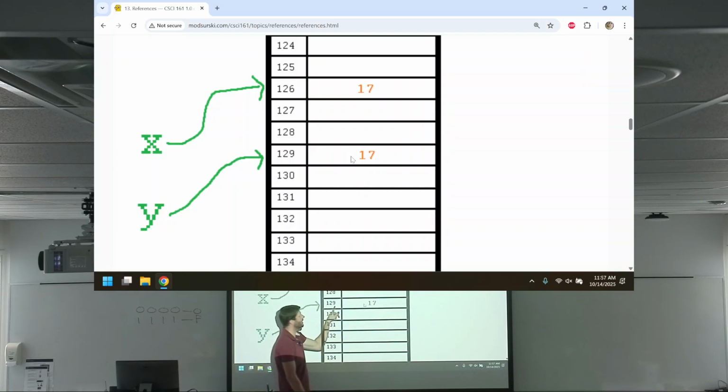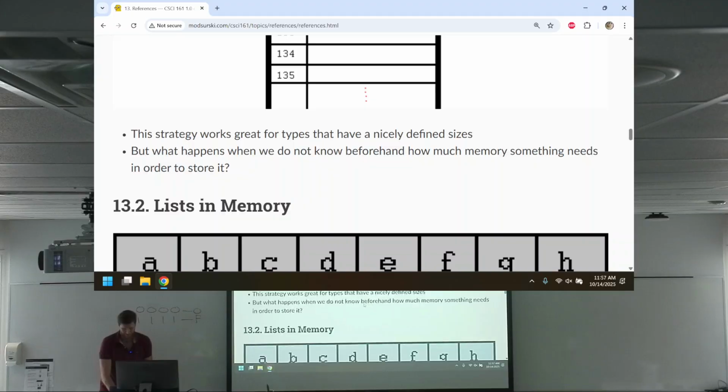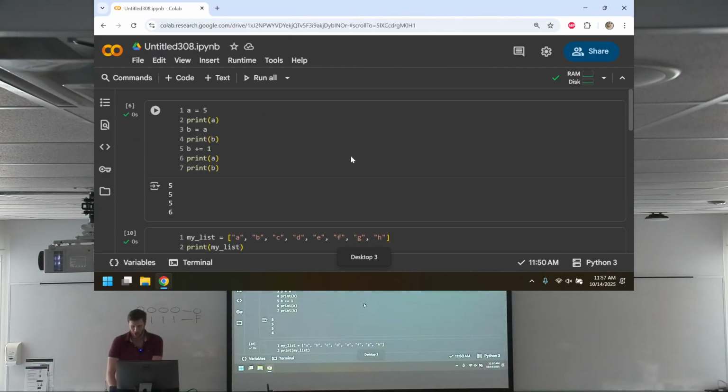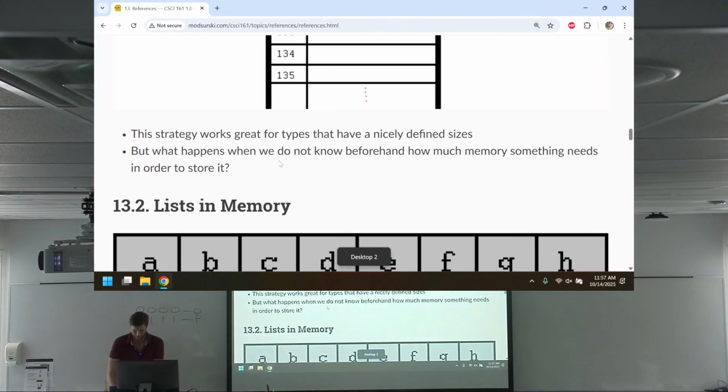there. Why 129? It doesn't matter. This could be way further away. It doesn't really matter. The point is it's just somewhere else. It makes a copy, and we've got another label associated with it, okay? So the point is it copies the contents at that memory address and puts it somewhere else. Okay, right? Nothing crazy. Makes sense. And that's what I showed you up here. Okay? So far, so good.